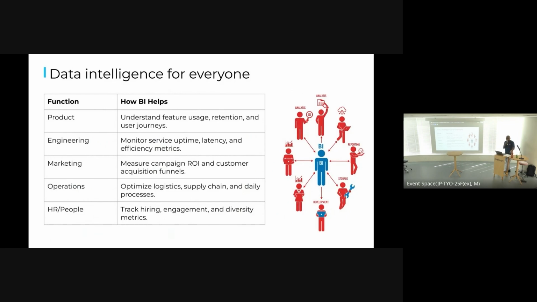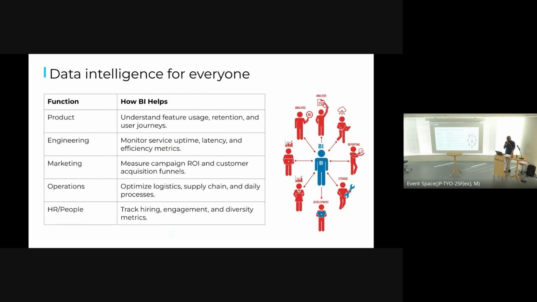And when it comes to engineering, you could set up some dashboards to monitor your service endpoints, like whether you're getting 200s, which are okay status codes, or if you're getting a service unavailable response and so on. You could set that up, understand the latency of your APIs, etc.